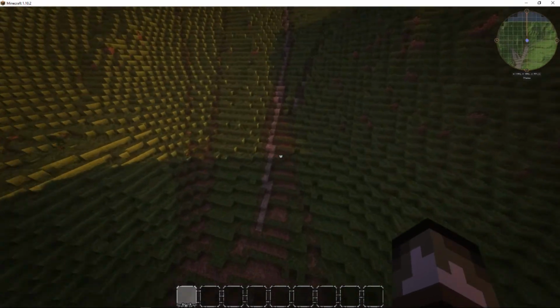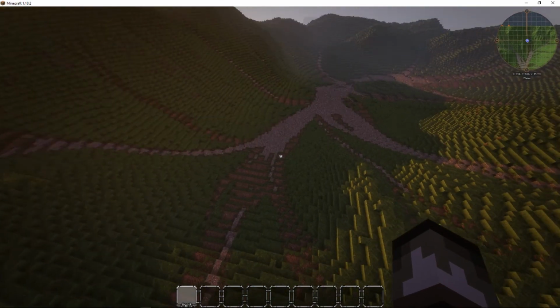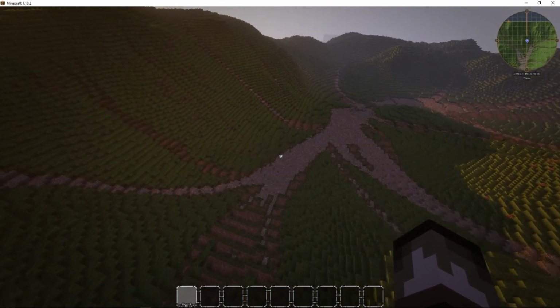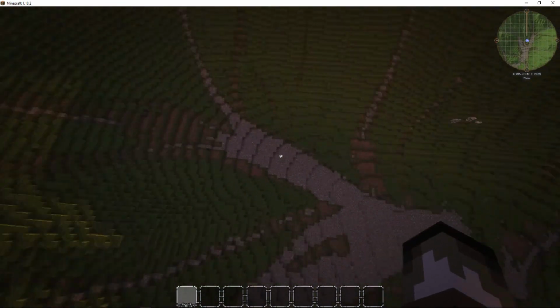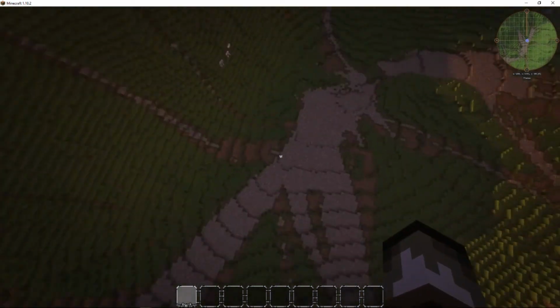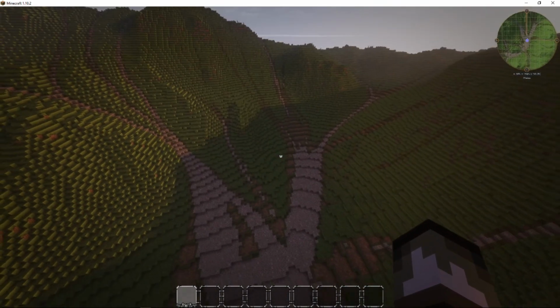So let's do a quick recap of how to do this. And then in the next episode, we're going to go through and talk about the palettes and things that I used in the actual map, what I use for these different things. So with that, guys, we'll be right back.